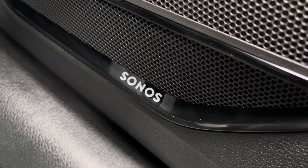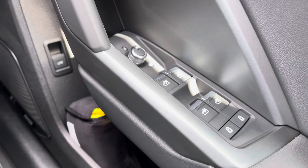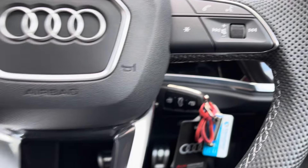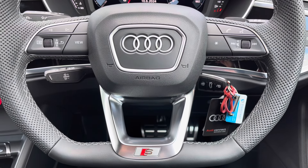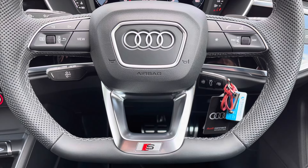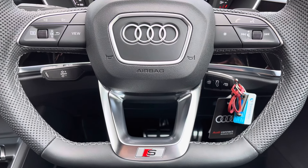With the optional technology pack, which does include the Sonos sound system, it sounds fantastic throughout the vehicle. You've got full electric windows as well as your central locking and all your lighting controls. Moving on to your leather multifunctional flat bottom steering wheel — on the left hand side you've got your display controls, on the right you've got your Bluetooth and audio, as well as cruise control located behind the steering wheel.